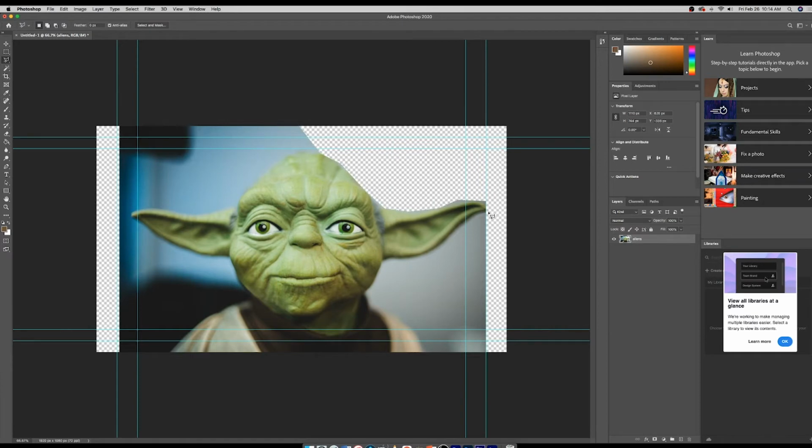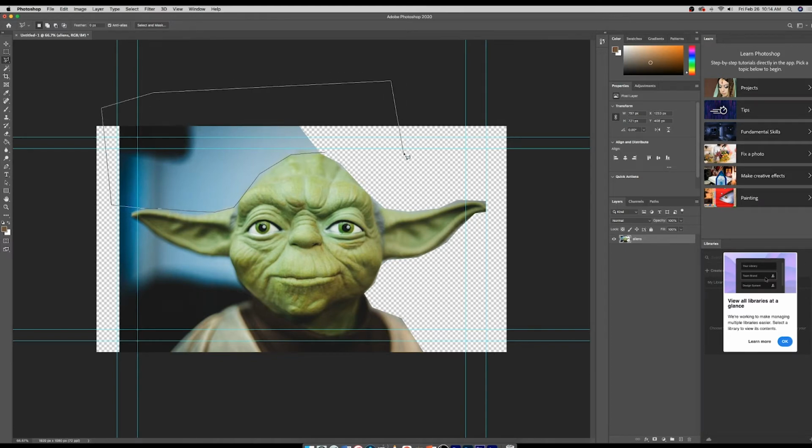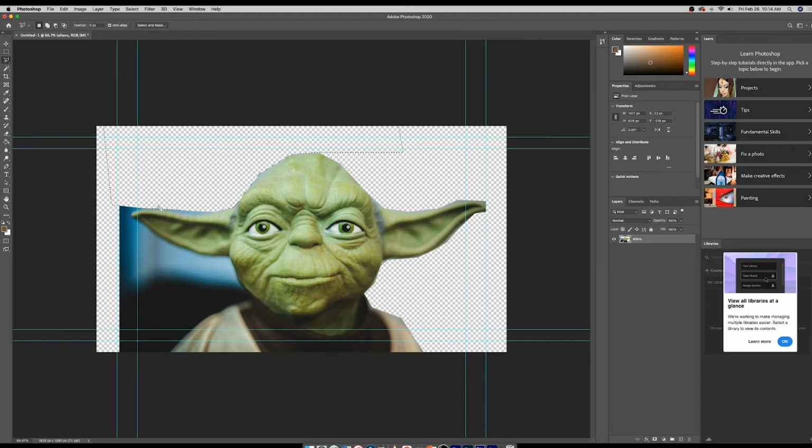So what we are doing is making a transparent PNG of Yoda to bring into After Effects, which is going to be cool. Again, I would never do this; I would take my time to cut this out, but I'm going to spend just a little time cutting everything out very quickly so that you guys have the concept rather than seeing Mr. Place's fantastic detailed work. You guys will make your own fantastic detailed work.